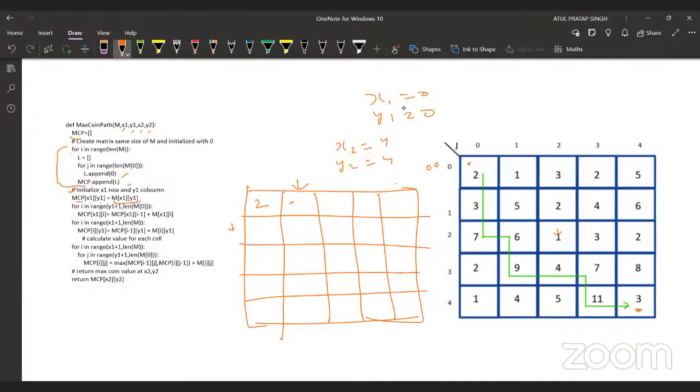Why? Because we are creating all possibilities to select the coins. If we fill to the right side, we just add the coins to the previous coins. To come to this point, the way is 2 to 1, so we get 3 coins.